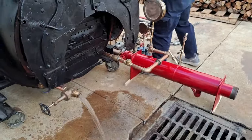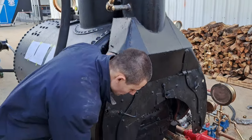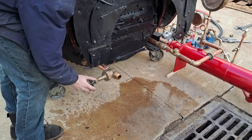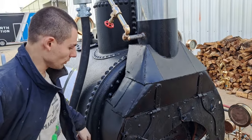Of course, when we're all done with this thing, for the weekend, we're going to give it the biggest washout it's probably ever had in its life. We're going to take all the handholes out, the one on top, the manhole, etc. Let's close that off and let it build for a while, and then we'll open it again.